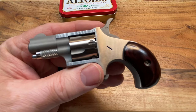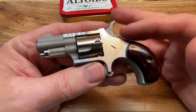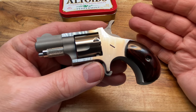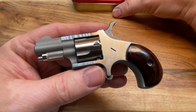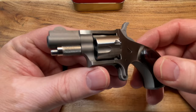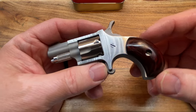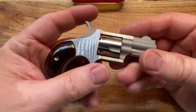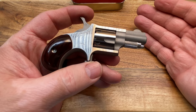There are some YouTube videos out there that have chronographed these with different types of .22 Short ammo, and some of them get 700 to 800 feet per second out of these. As Hickok45 would say, it's still a bullet and nobody wants to get hit with it. I've seen these shot before — these little puppies are loud. So if you fire off one or two rounds in a situation, a bad guy is going to know this guy's got a gun.